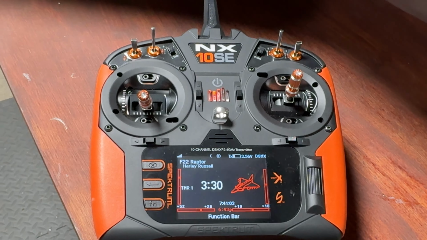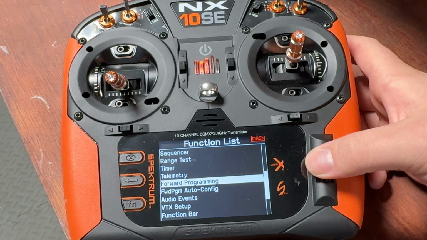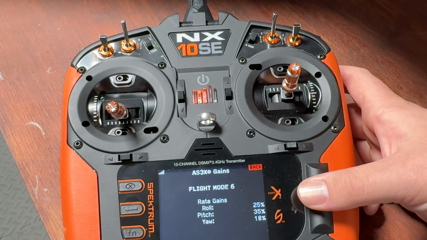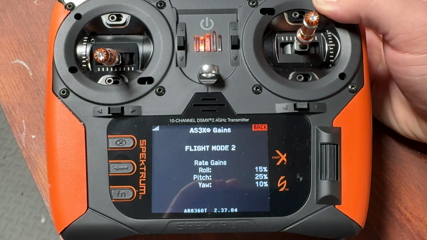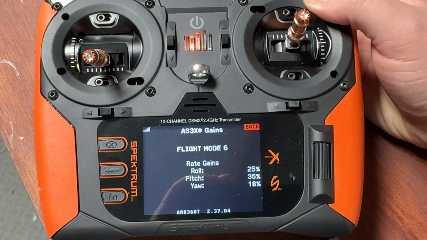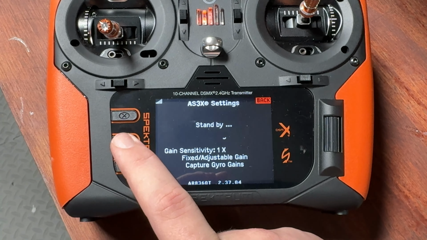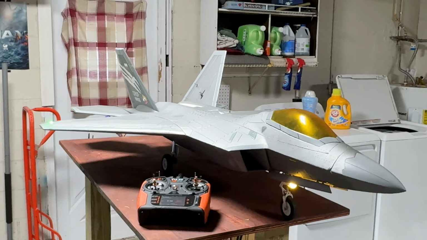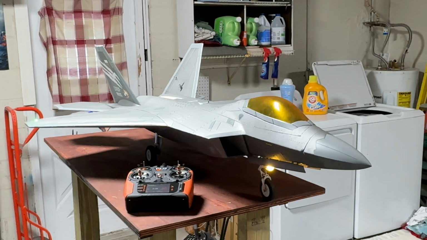I think that is everything that I have set up. Actually, let me show y'all something else. If any of y'all are running AS3X, I'll show y'all the gains that I have on here. I have it on the knob, and it's usually stable about like this. I go in between this and that, depending on how high the wind is. So if you're looking for AS3X gains, it looks just about like this. Other than that, I think that covers mostly everything. If you have any questions, just comment below, and we'll get out to the field and show you all a flight.